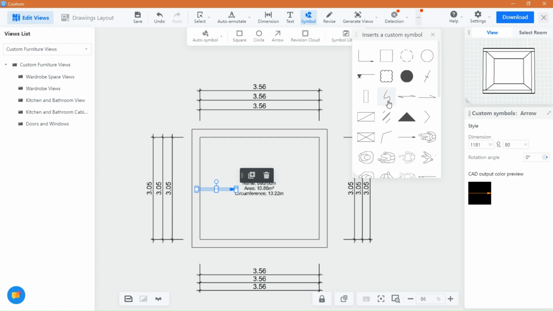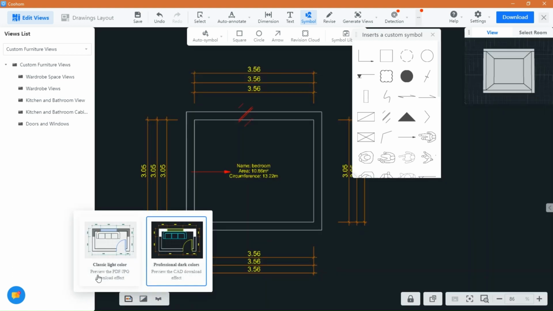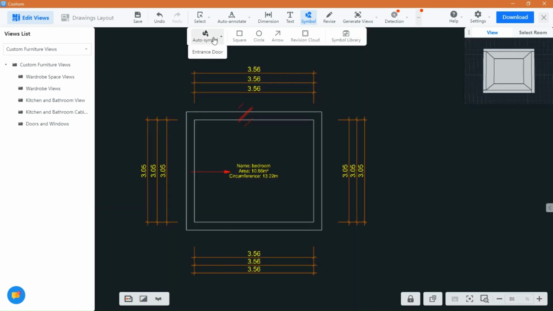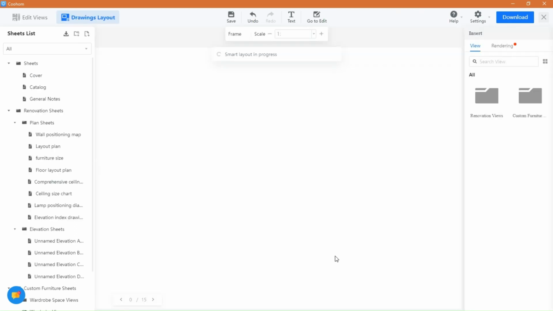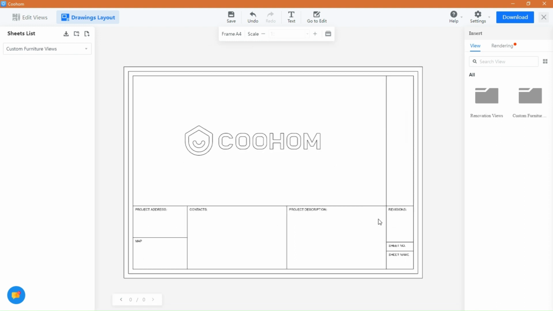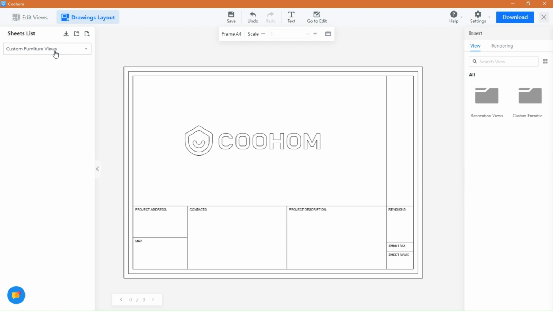Construction plan drawings are compatible with a multitude of file formats, ensuring effortless sharing and distribution to contractors, architects, and stakeholders alike. Empower your team with comprehensive support and training resources, allowing them to harness the full potential of these construction plan drawing features. Elevate your projects with Coohom, where streamlined design and construction processes deliver superior results every time.